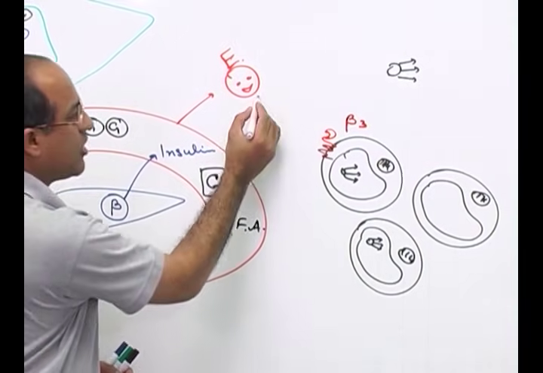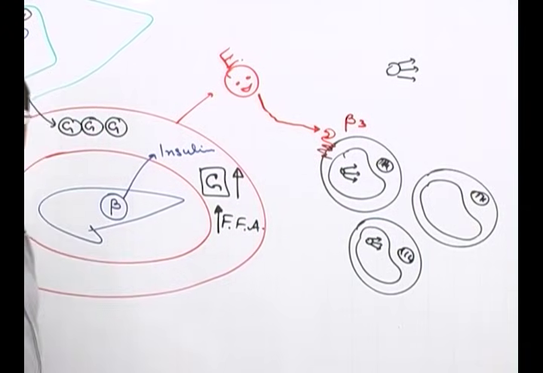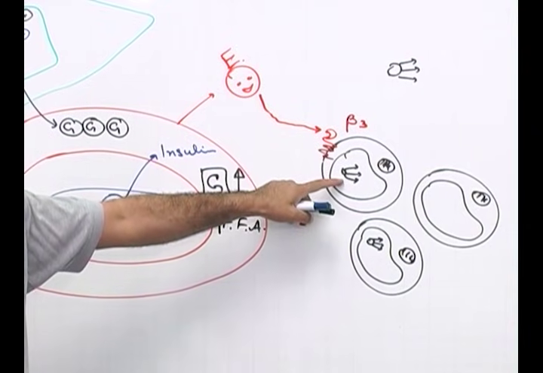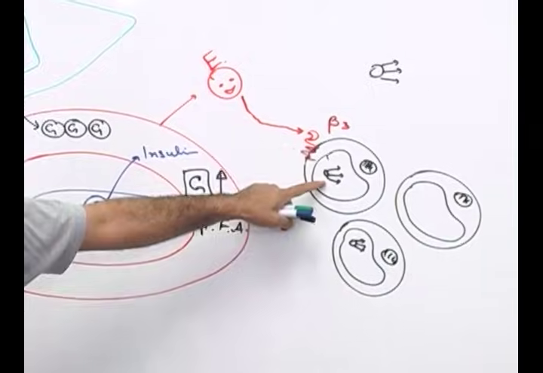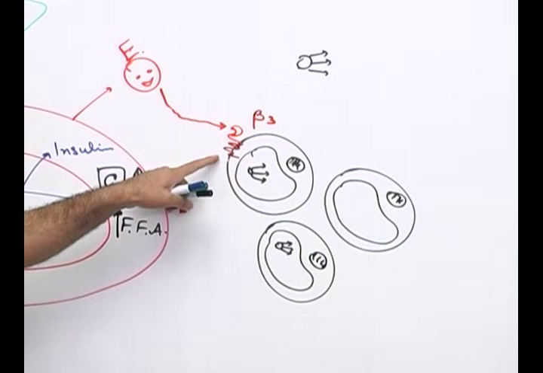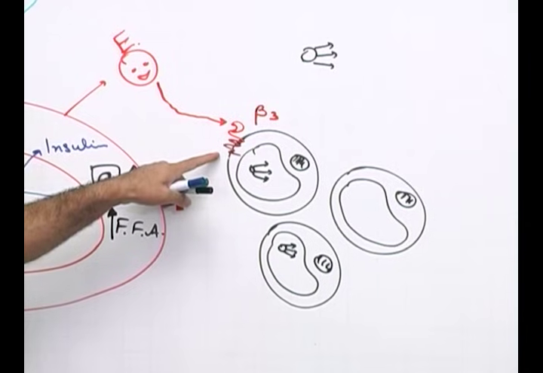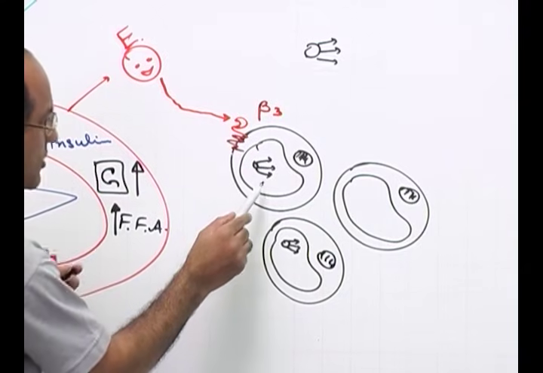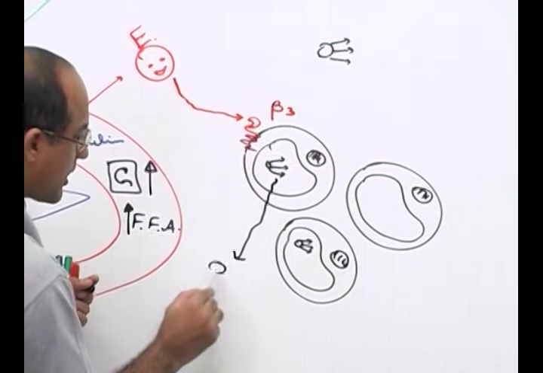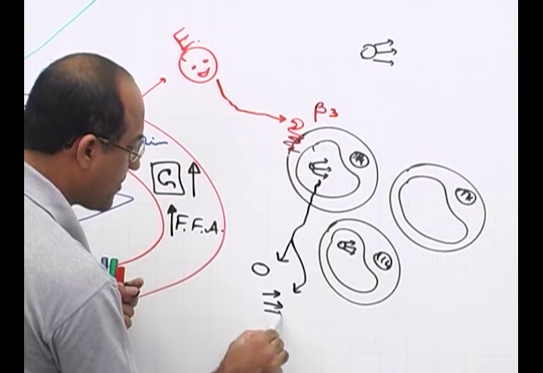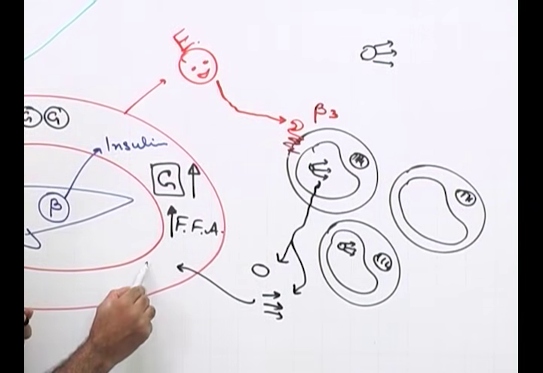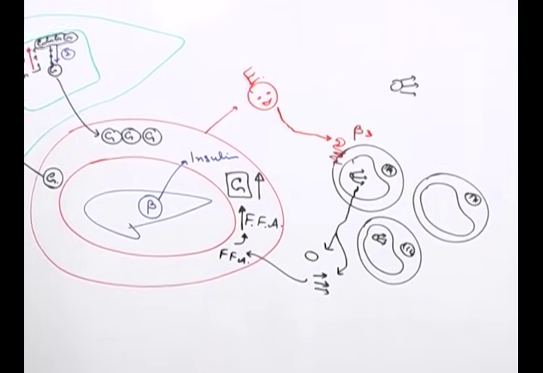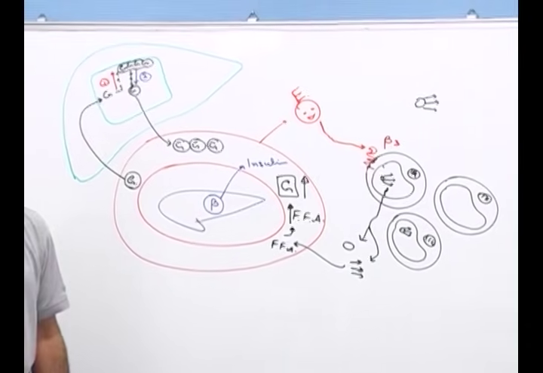When epinephrine, or adrenaline, stimulates beta 3 receptors, this stimulates certain enzymes, and these enzymes start breaking down the triglycerides. So epinephrine acts on the beta 3 receptors of the adipocytes and leads to lipolysis, breakdown of the lipids. And what will be the real result? When this lipid breaks down, what will come out? Glycerol and free fatty acids. Now these free fatty acids will come into circulation and increase the concentration of free fatty acids in the blood. Of course, this is a fuel molecule which is added to the circulation.